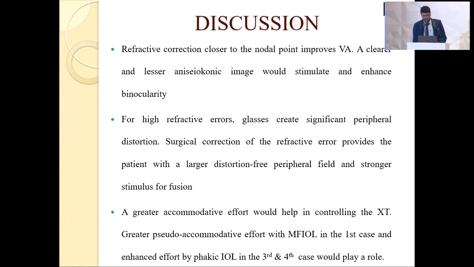For high refractive errors, glasses create significant peripheral distortion. Surgical correction of the refractive error provides the patient with a larger distortion-free peripheral field and a stronger stimulus for fusion. So greater accommodative effort would help in controlling the exotropia. Greater pseudo-accommodative effort with multifocal IOL in the first case, and enhanced effort by the phakic IOL in the third and fourth cases will play a role.